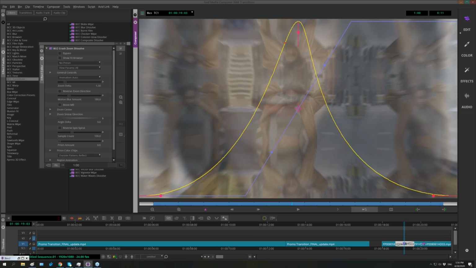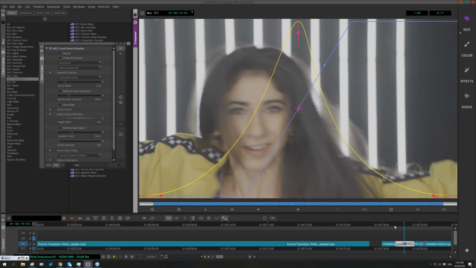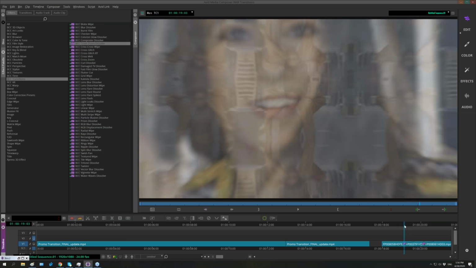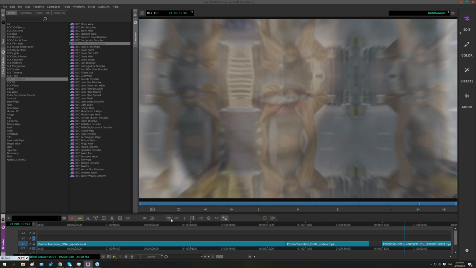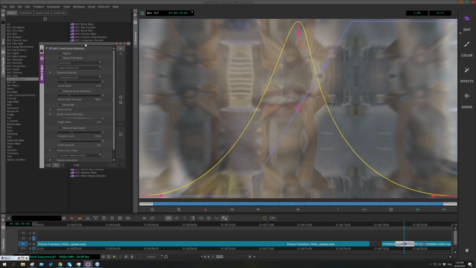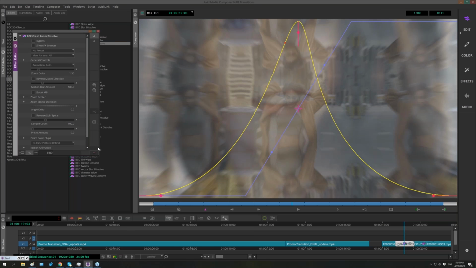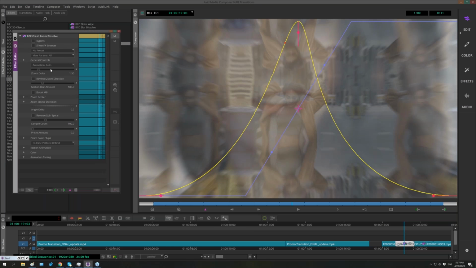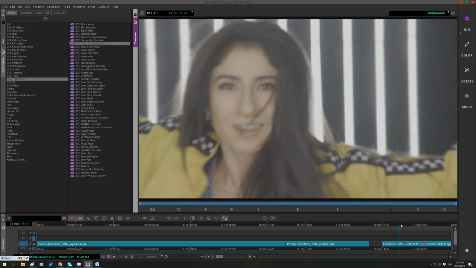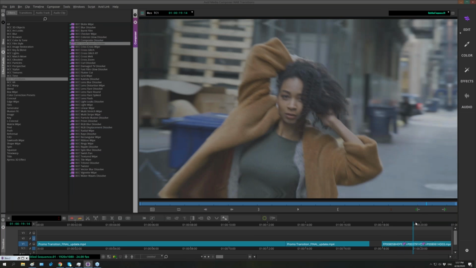Now, if I want to control the look of the dissolve, I do have some controls over here. Just pull up my effect editor. I have a lot of control here over whether or not I want the animation to auto animate, which means that it will just go from beginning to end, 0 to 100%, and back to 0.